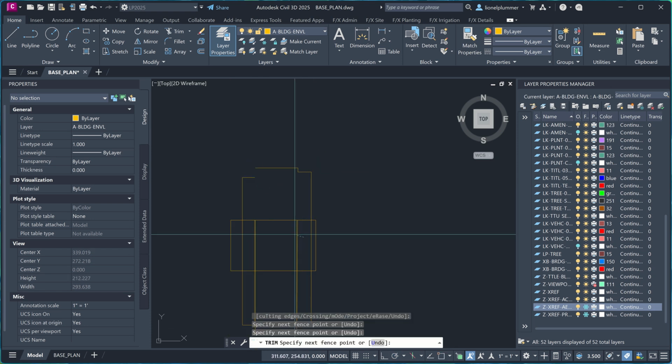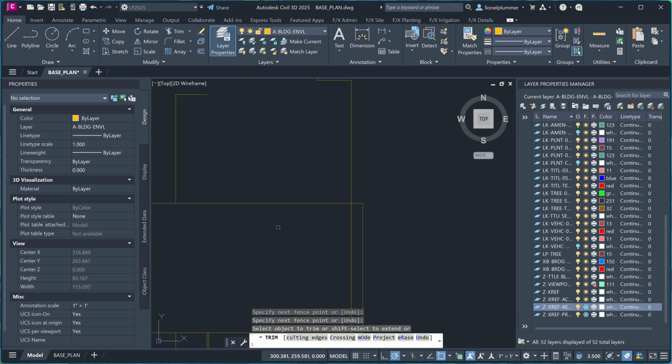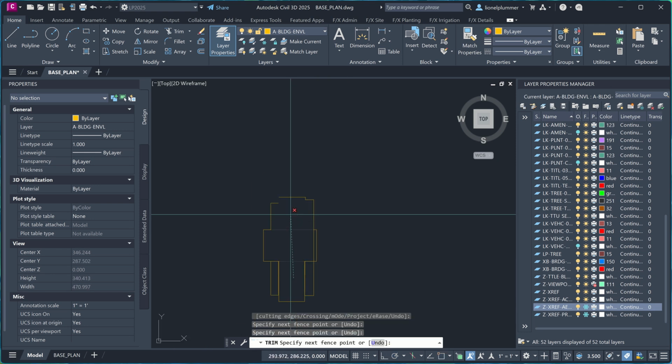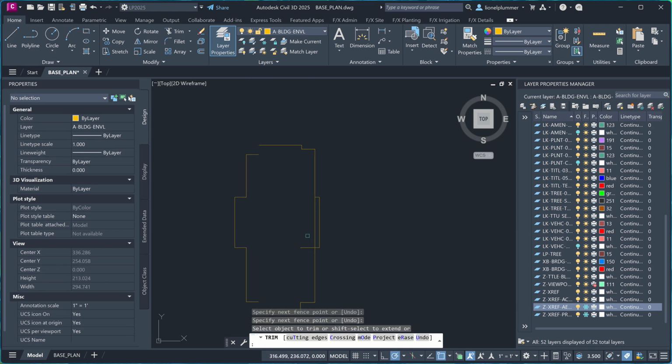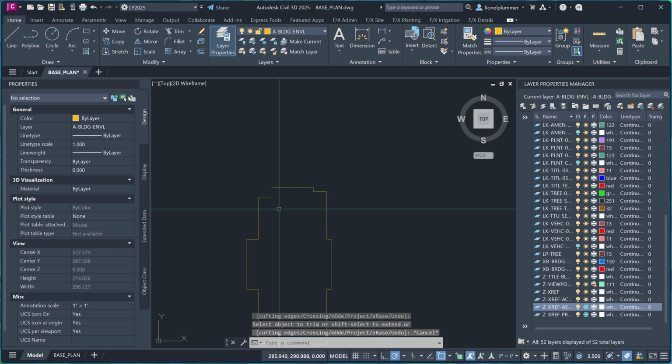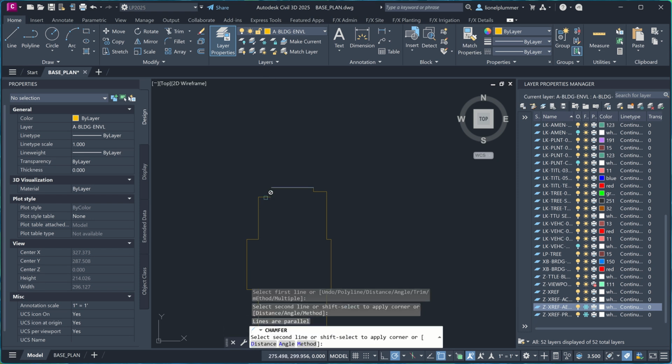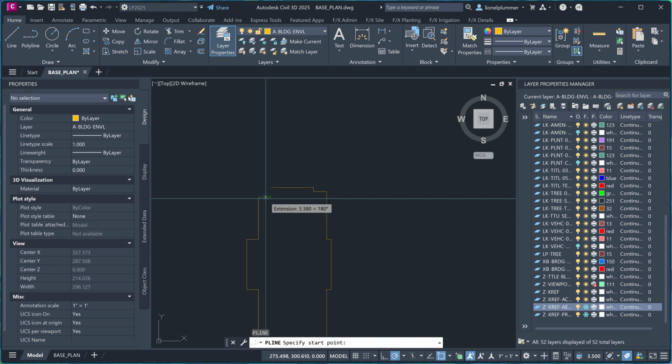Okay, and if you just hold down on that trim, if you click and hold, you can get this nice line that will go through several. The other thing you can do is, trim and extend are friends, so if you hold down Shift, you can go to extend, and vice versa if you chose extend first. Okay, so then I'm going to hit chamfer. Okay, let's get these guys chamfered up. They're not working like that.